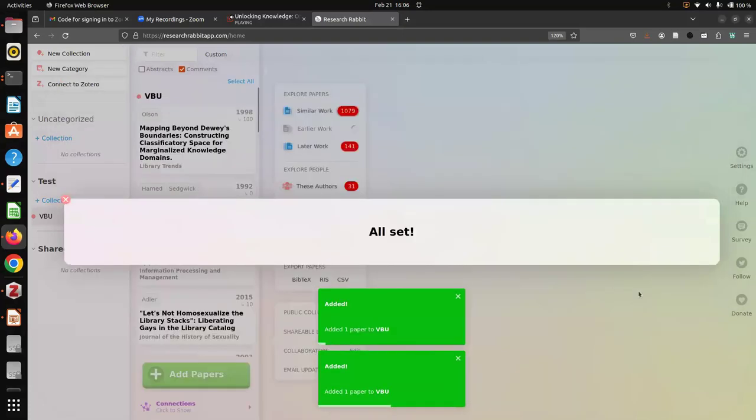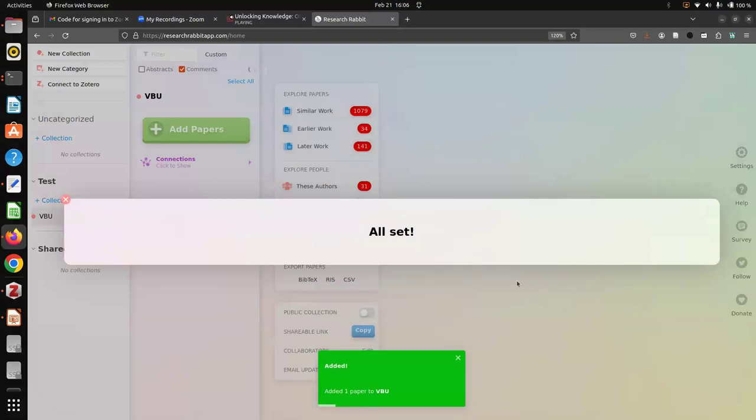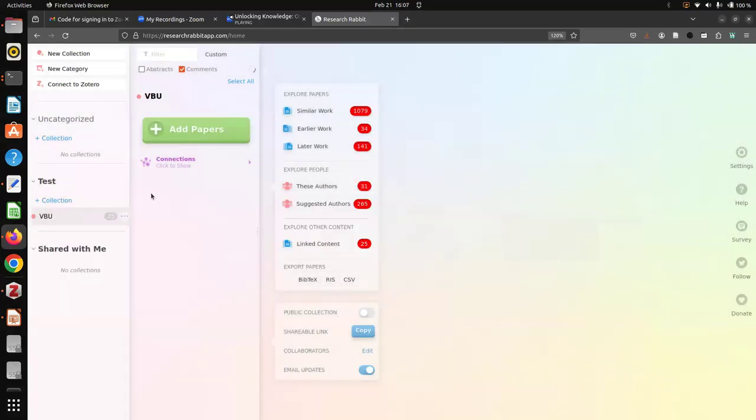Do not matter for me. Now, at one point of time, it will say that all set for you. So what it actually does, it collected in VBU, that one particular document it rejected because it has no entity for that document in the database. And now you see, on the basis of this input, it can give me a beautiful explore paper facility, the similar work, earlier work, because my reference has a time span from 81 to 2021.